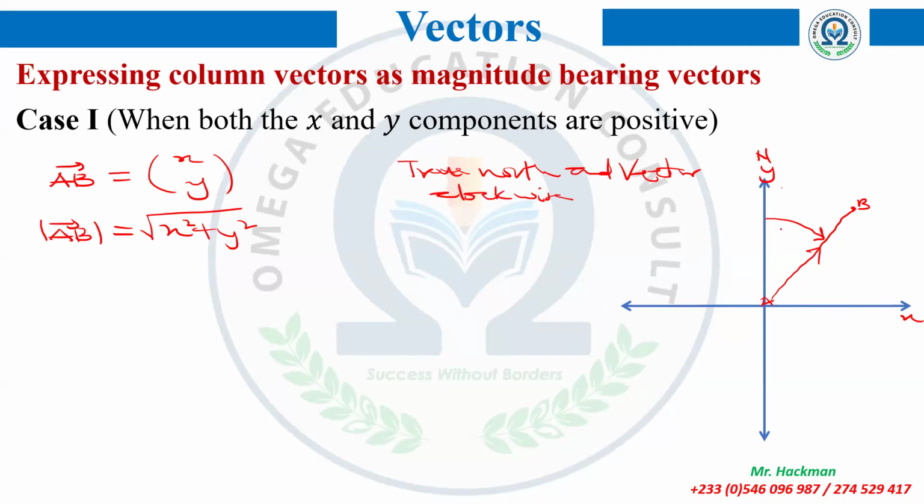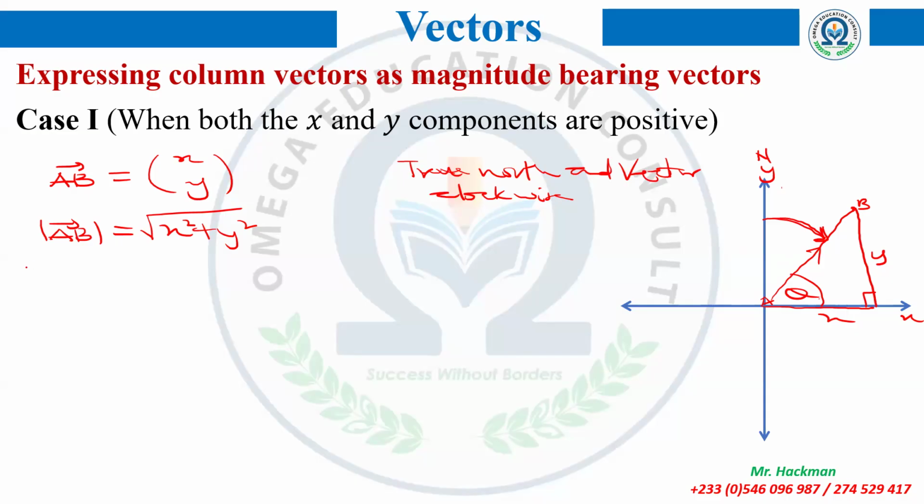This is my true north. I measure clockwise up to my vector, so you can see the direction in this sense. So I'm looking for this angle here as my bearing. But if you are dealing with your vector, before you move from A to B, you go from here to here. So the movement here will be your x, and the movement here will be your y. Do you agree? And this will always be a 90 degree angle, so you always have a right angle triangle to deal with. If the angle here is theta, you know your x, your y, so you can find theta here. Once you know theta, you know this is subtracted from 90.